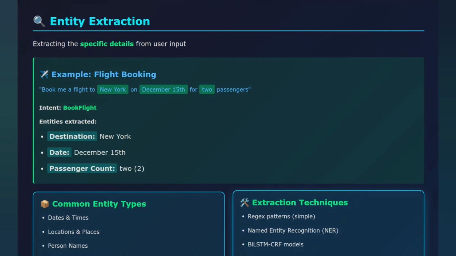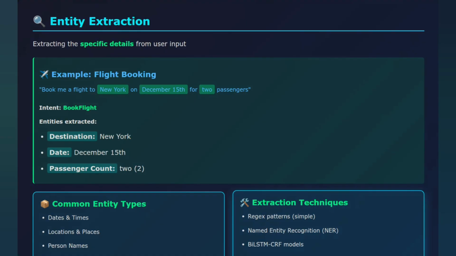Let's look at this sentence. Book me a flight to New York on December 15th for 2 passengers. The intent is book flight, but we also extract several entities. Destination, New York. Date, December 15th. Passenger count, 2.